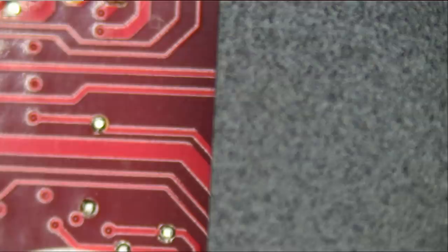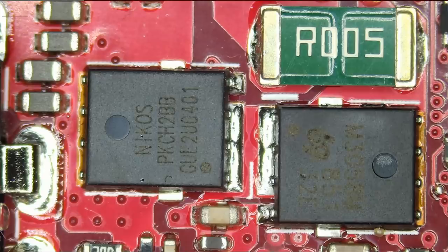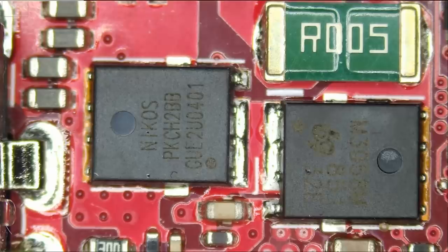Right now our charging connector is here, and we should have power MOSFETs right over here. I mean, every Asus motherboard is different. Some of them are here, some of them are on the back, some of them are on the side. Asus wanna play games. It's a gaming laptop, so. Let's measure right over here. And we do have a short, of course. Of course we have a short, what's new?